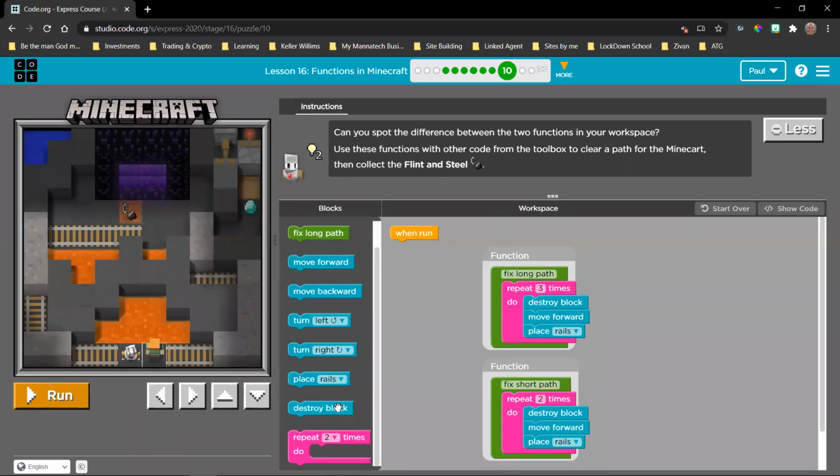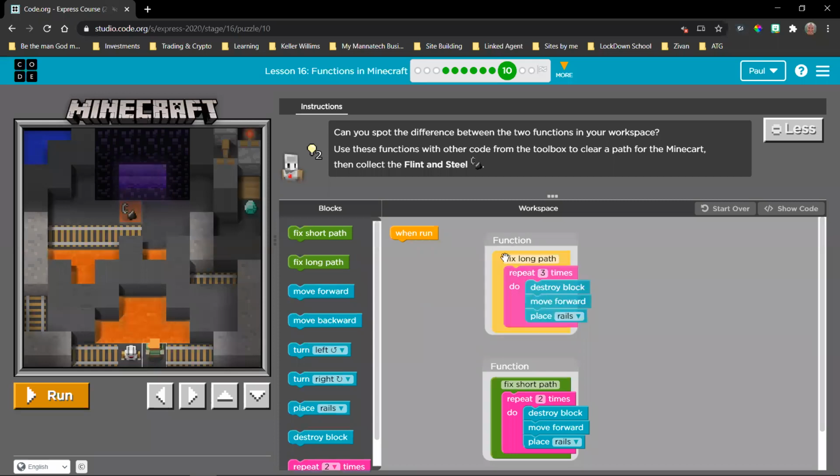Right next to that, we have our toolbox where we have many different blocks of code. So all of these things are blocks, and it translates to a statement in text and line-based coding. And these blocks do different things, and we'll discuss each one as we use them. And where we use them is here on our workspace, and you'll see this workspace doesn't have any restrictions, but some of them they do. They will tell us that we are not allowed to use more than a certain number of blocks. So in our workspace, this is where we will actually be creating our code.